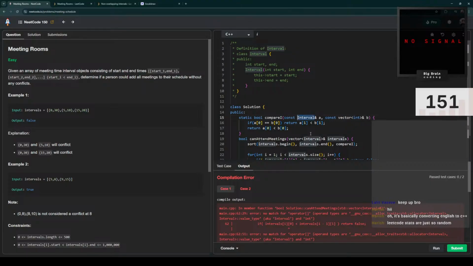Interval. So if instead of this we just do a dot start is equals b dot start, is that it, or this?